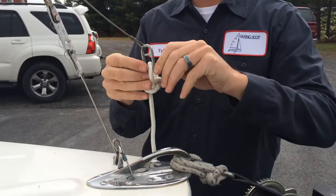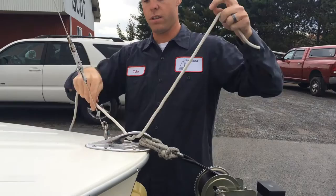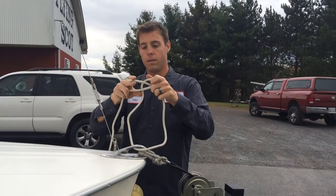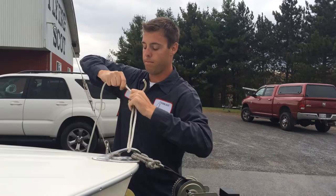Once you've tied a knot in one end of your leader line, go ahead and attach the jib halyard shackle to it. Then find the other end of the line and attach that to the bow eye. The key is to find a piece of line long enough that will allow the mast to come all the way down without having to untie any knots, but short enough that you can tighten the jib halyard without the halyard shackle hitting the sheave on the mast before you can pull it taut, as this will be our temporary forestay.